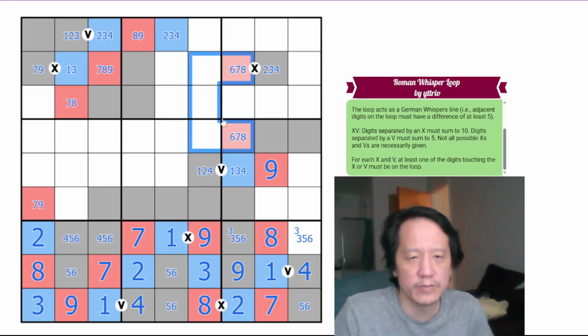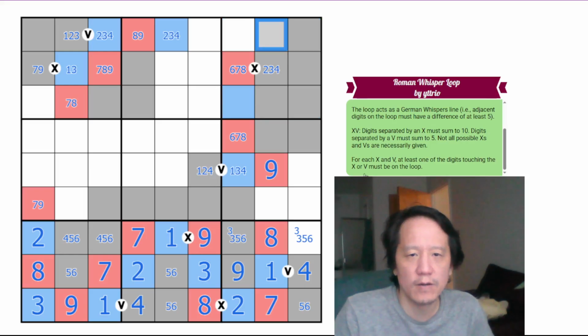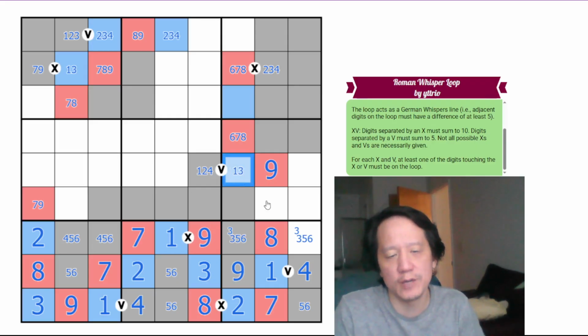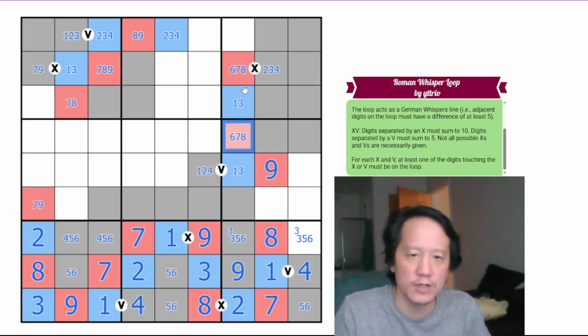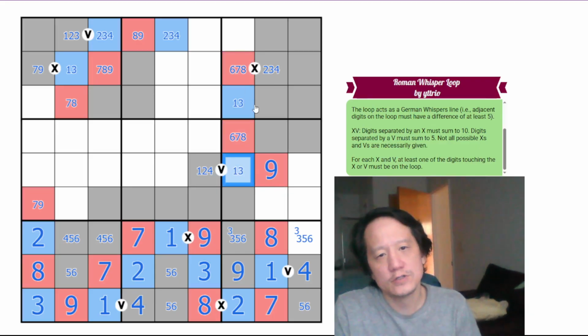You can't do that because it would touch itself, so it must connect here. So these cannot be on the loop because it can't enter and then exit back again. This has to be in between. This is between 2 unique digits on the loop, so it can't be 4. So is this. This is between 2 unique digits. It's 1 and 3, but this can't be 3. Because if this were 3, it would have to be at least guaranteed next to a 7, which is not possible. So this is 1, this is 3, this is 2.